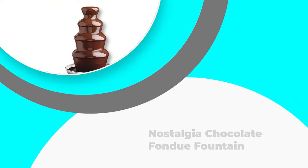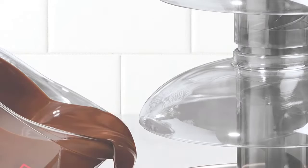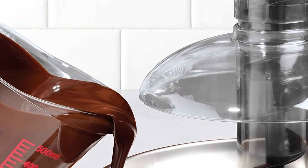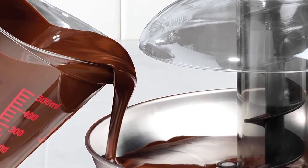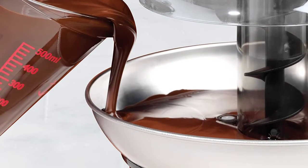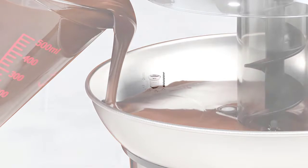Number 3: Nostalgia Chocolate Fondue Fountain. The Nostalgia Chocolate Fondue Fountain is an electric fondue set that has a two-pound capacity and features a very sleek fountain design that is fun to look at and great at parties. It has a stainless steel bowl and base that is small enough to not take up too much room, and the four-tier fountain style makes it one and a half feet tall. You can make chocolate, cheese, and many other fondues with this, and the fountain style makes it perfect for small gatherings.